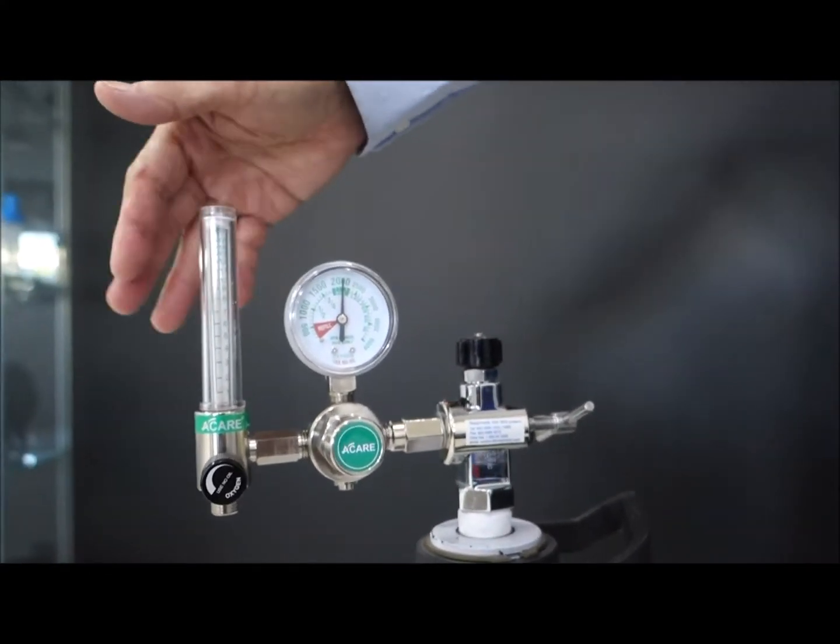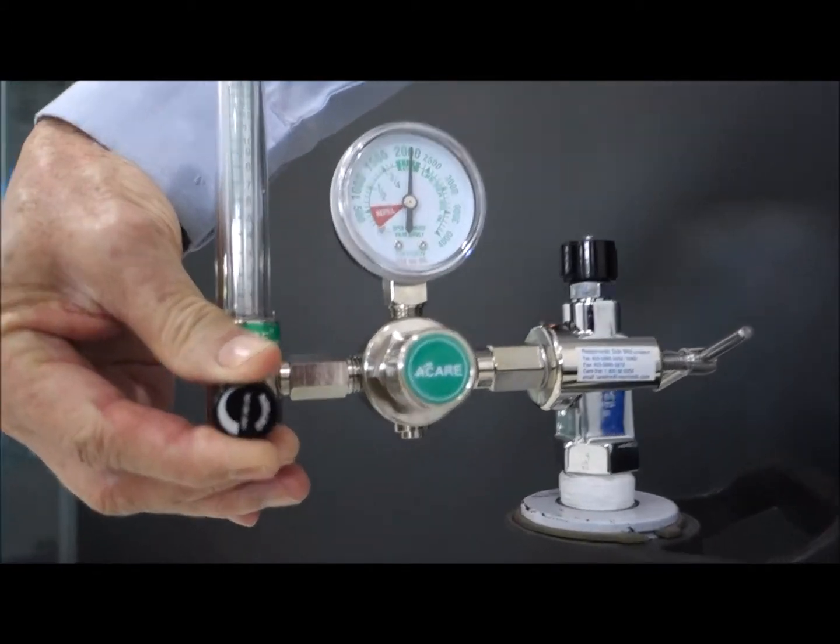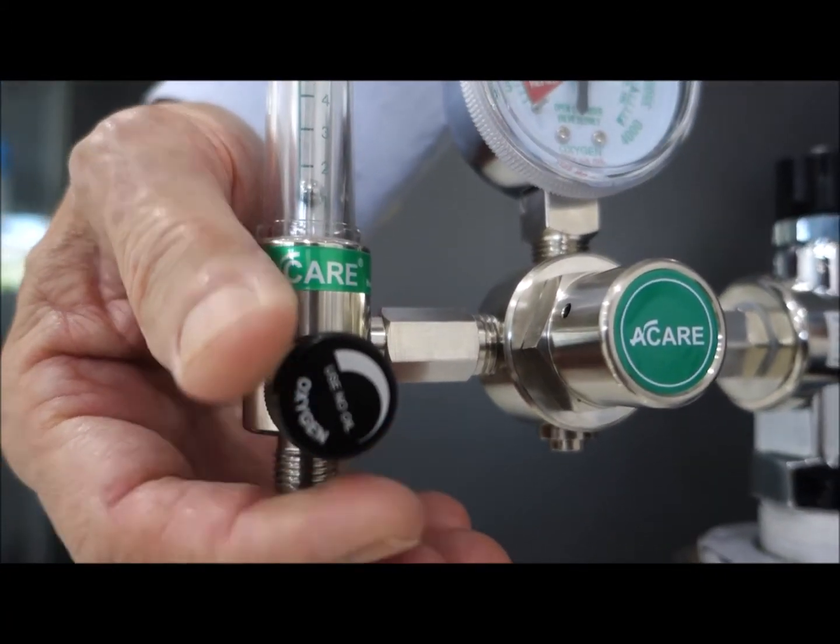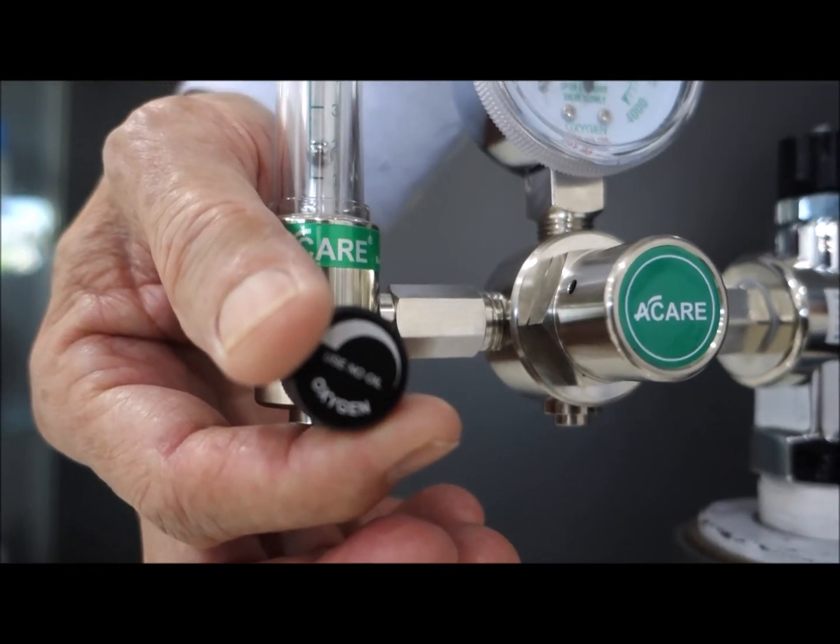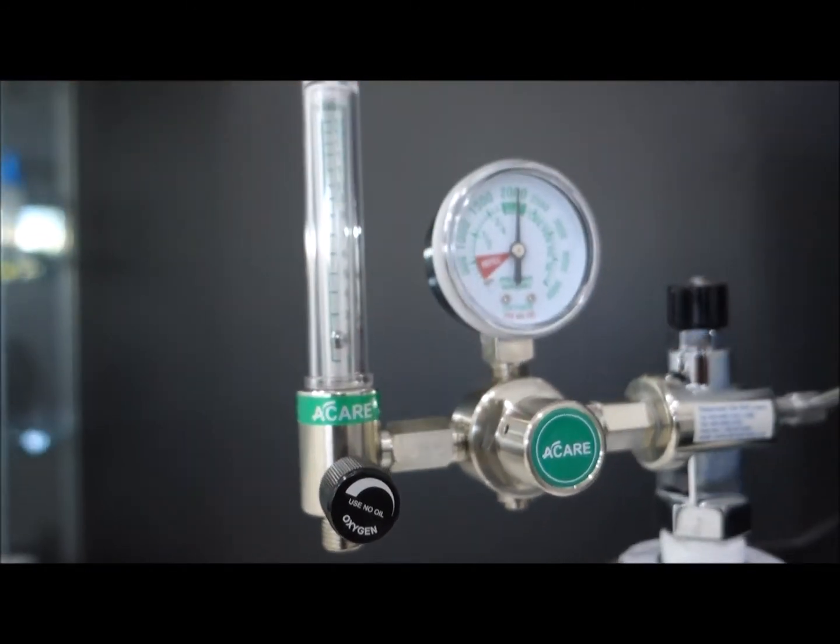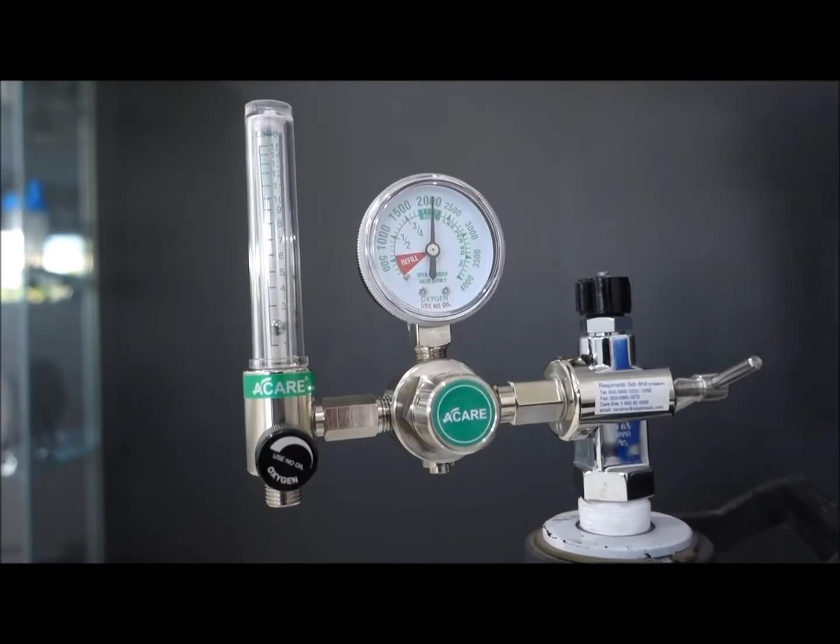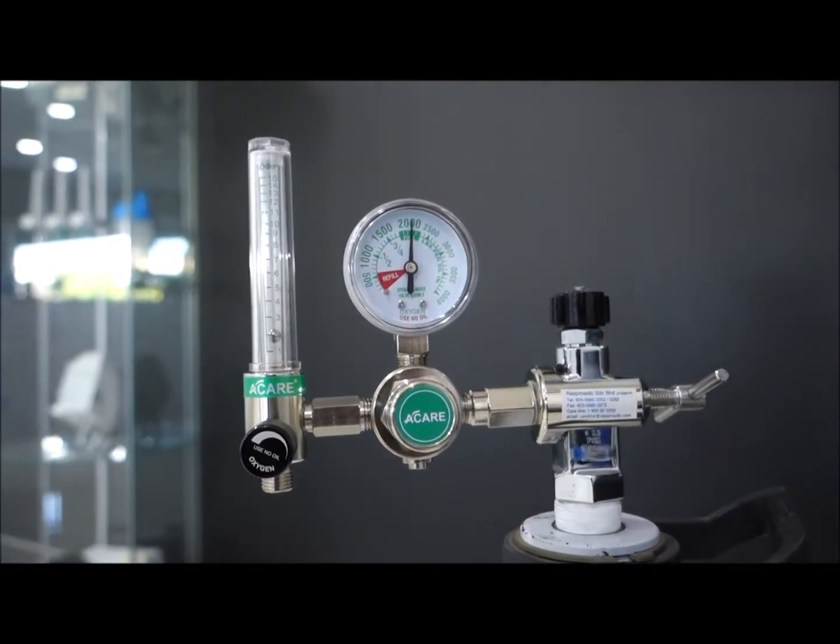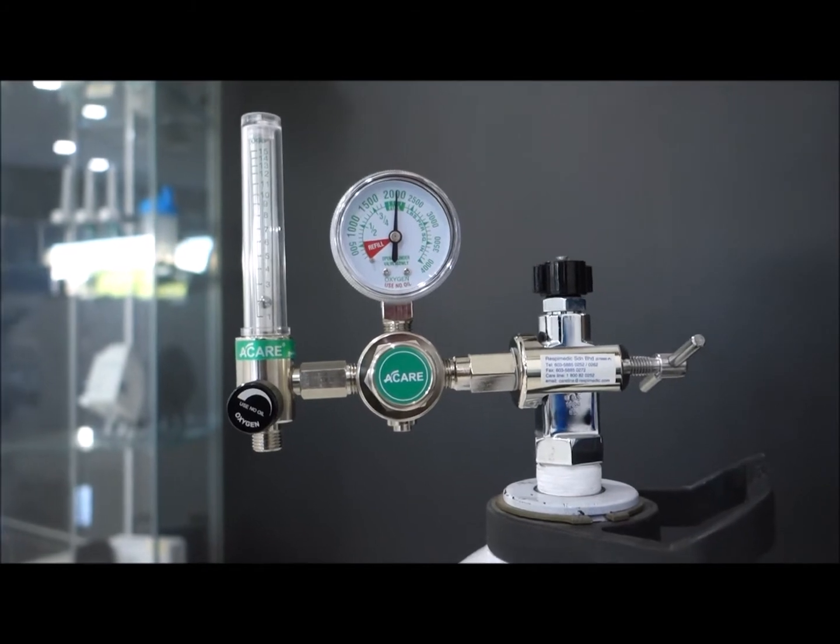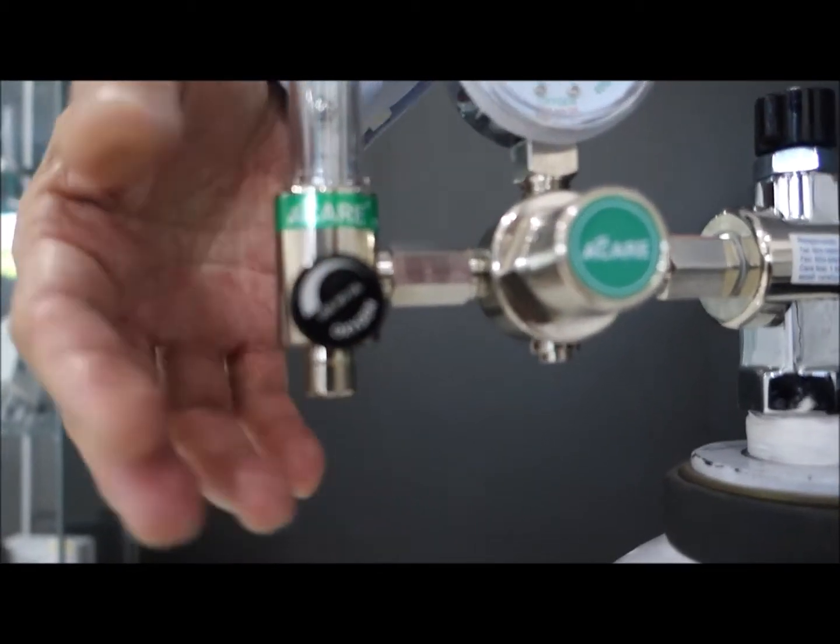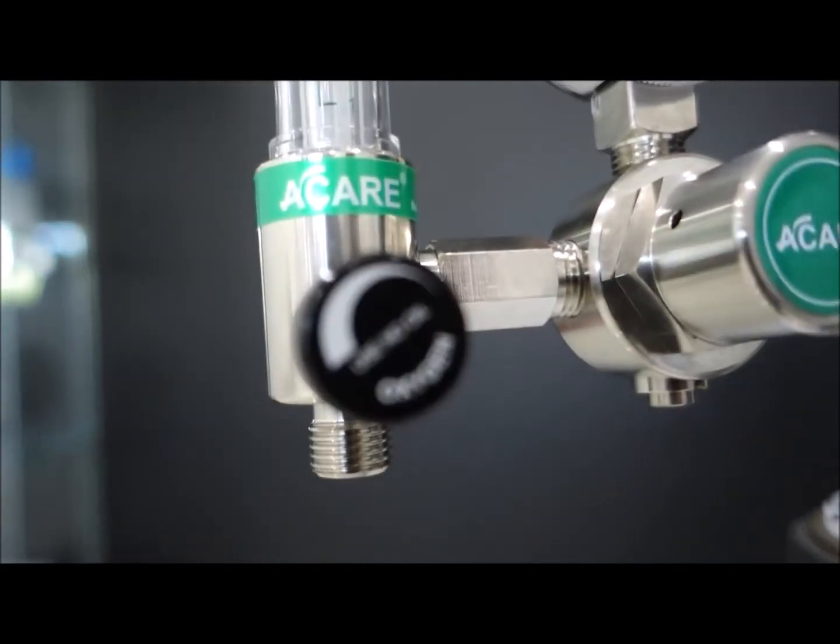Meaning that, if your draw rate, if you turn on at 1 liter, as you turn on the flow, and you read the flow off the center of the ball, align the center of the ball to whatever calibrated value. If your doctor prescribed you use it at 1 liter, 2 or whatever. So this is the flow rate in liters per minute.